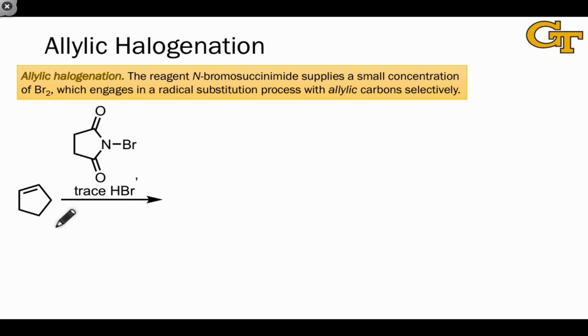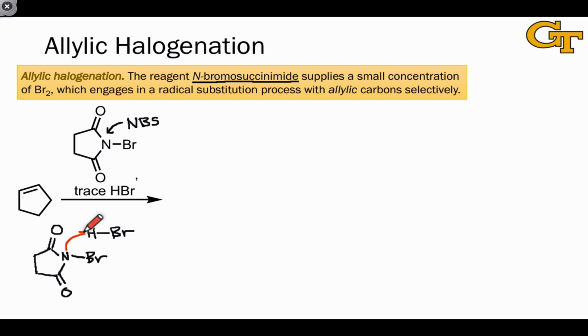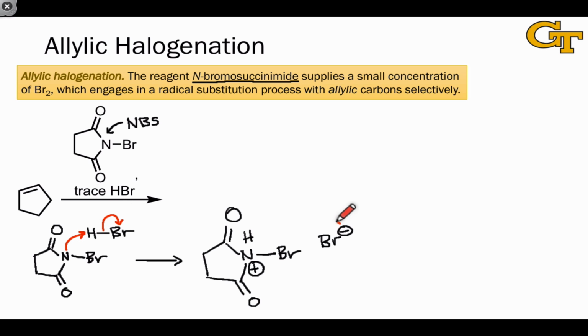A method for getting around this involves the use of a reagent called N-bromosuccinimide, or NBS, and that's the structure that's shown here. N-bromosuccinimide is an electrophilic source of bromine that supplies a small amount of Br2 when it reacts with trace hydrobromic acid, a very small amount of hydrobromic acid in the reaction mixture. Br2 is generated through protonation of the succinimide nitrogen first by the strong acid, HBr, followed by SN2 by the bromide anion at bromine. Notice that protonation of the succinimide nitrogen has turned this whole group into a good leaving group, since departure with a pair of electrons generates a neutral product, succinimide.